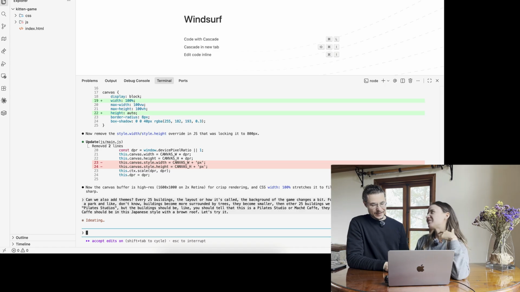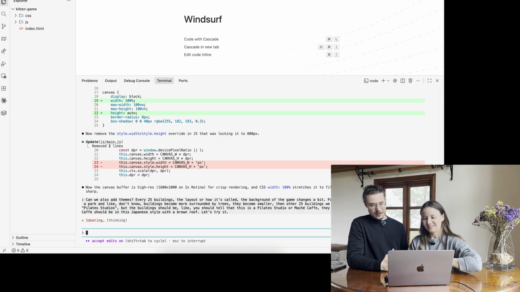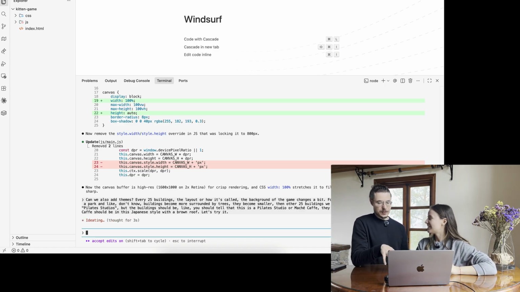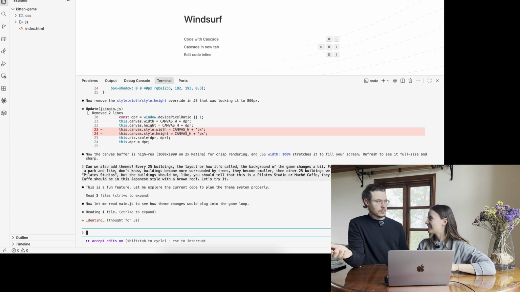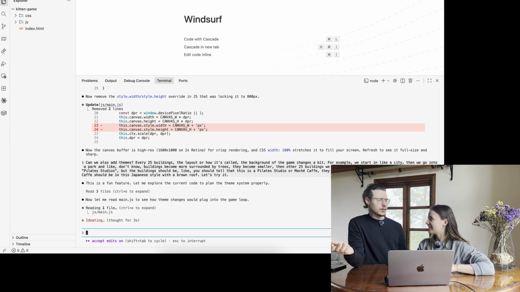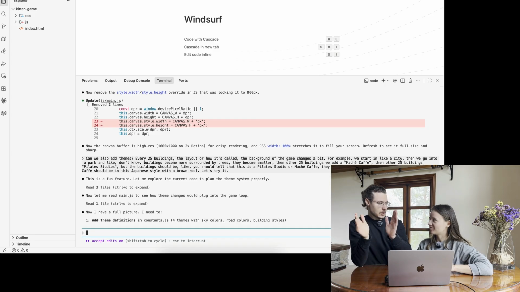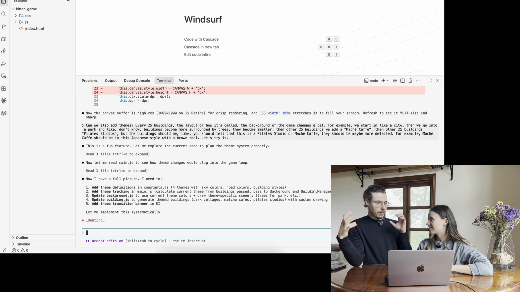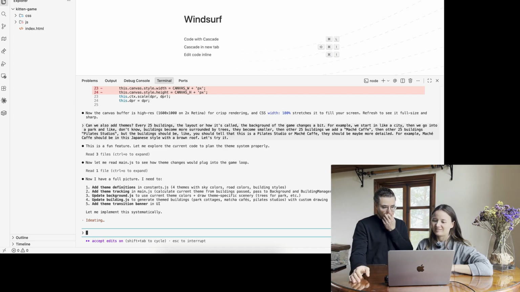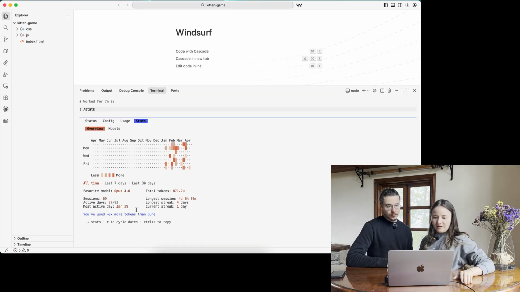Was it a good prompt or is it not a good prompt? I think you started good, in my opinion, with a city, then it goes to a park. But then when he said matcha cafe as another theme, to me that sounds confusing because what does that look like in terms of the background? Because I can imagine a matcha building, but in terms of a theme for the whole background, I cannot visualize it.